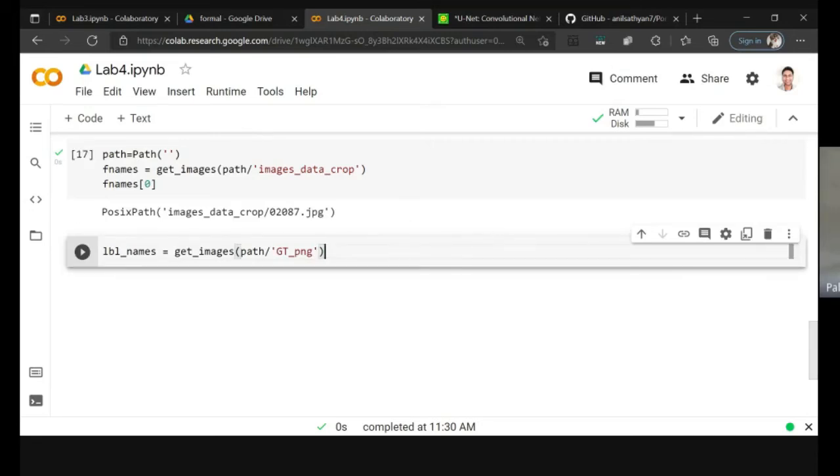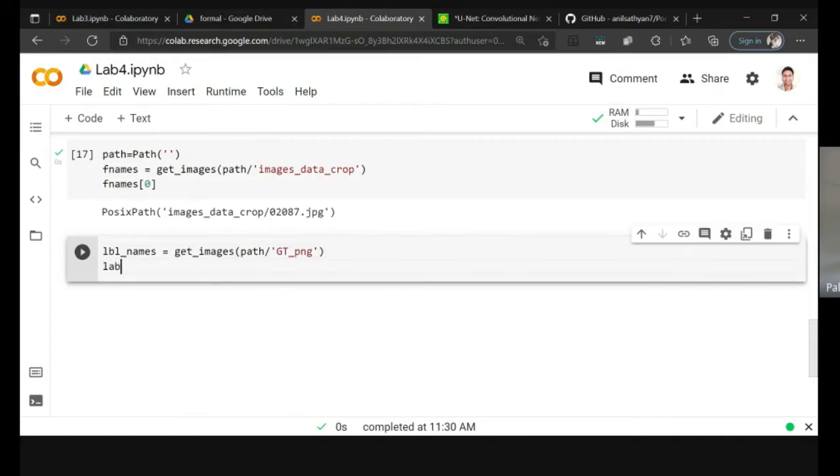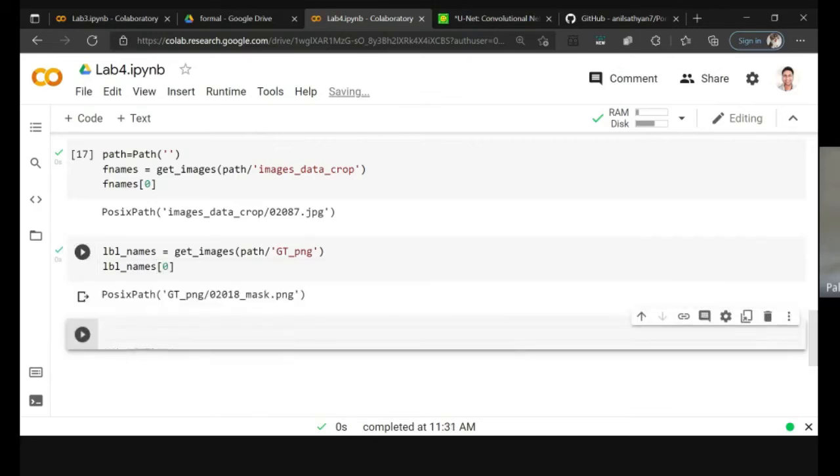So that's that. Let's go LVL names. Right, I have my images over here and so on. If you really want to visualize how these images look, let's use the image library.